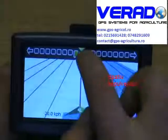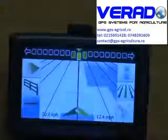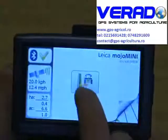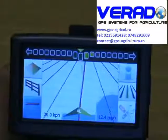So how you get around that, you push your light bar, and you push your nudge track, which brings all the tracks back onto line. So basically you drive onto your previous two tracks, push your light bar and push that, and it brings your lines back into line again.